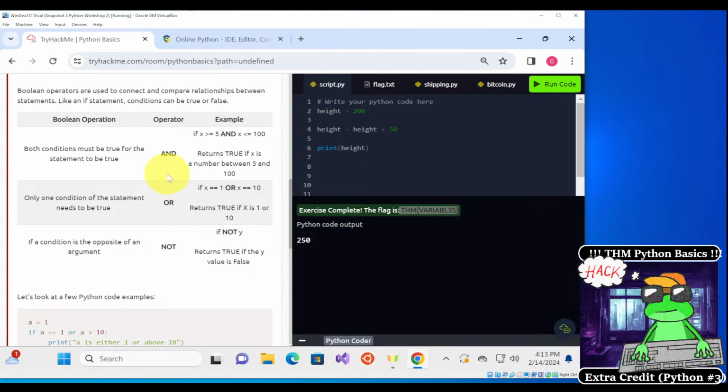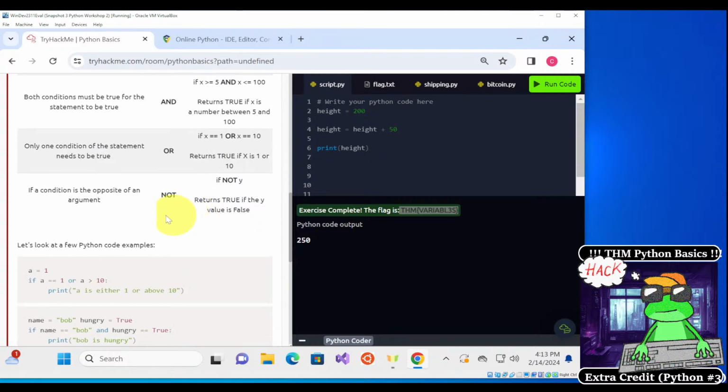In addition, we can use these additional operators: and, or, and not. So and means that both of the equations have to return true in order for the overall statement to be true. Or means that either one of the statements to the left or right of the or operator has to be true to return true. And not means that the statement will only return true if the value is false.